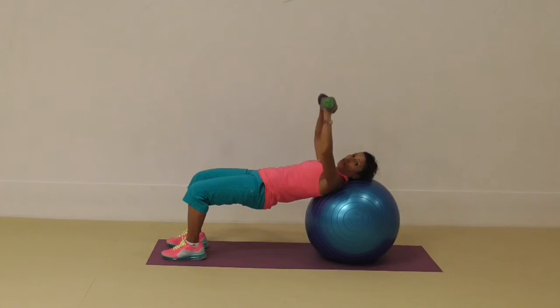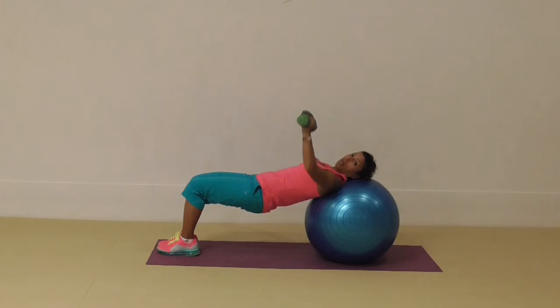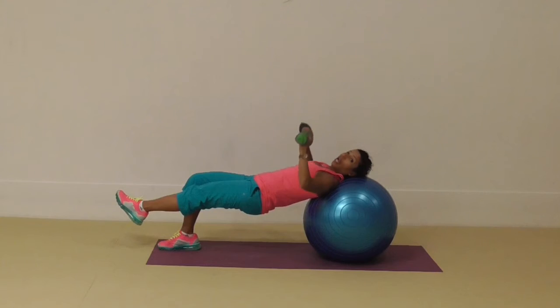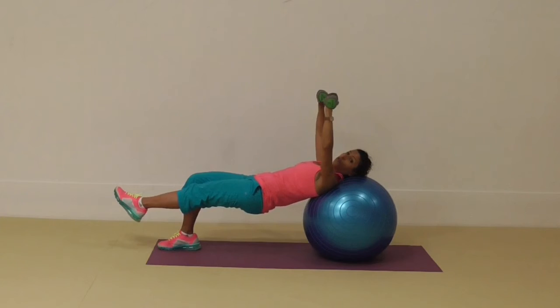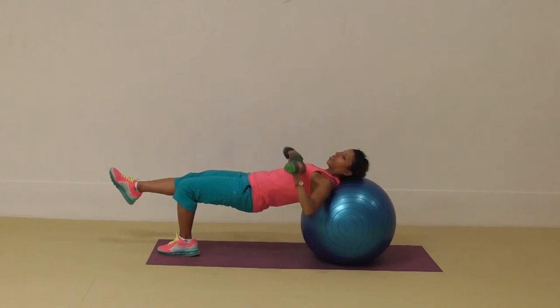Now you can change a few things here. You can bring your feet together, and by reducing the base of support, narrowing it so that your feet are together, it makes it more challenging from a balance perspective. Also, now my legs are working really hard. So that's one other option. This is a progression. This will make the exercise harder. Another progression is to lift one leg up off the floor and hold that leg up off the floor. This is really challenging now because I have to work so much harder with the opposite leg to try and keep my hips up the entire time.